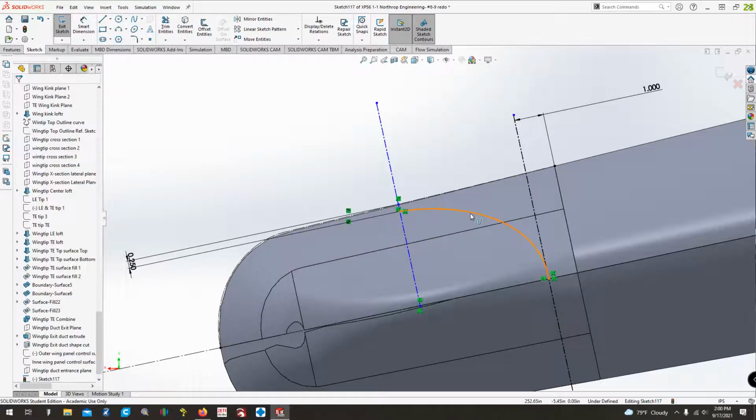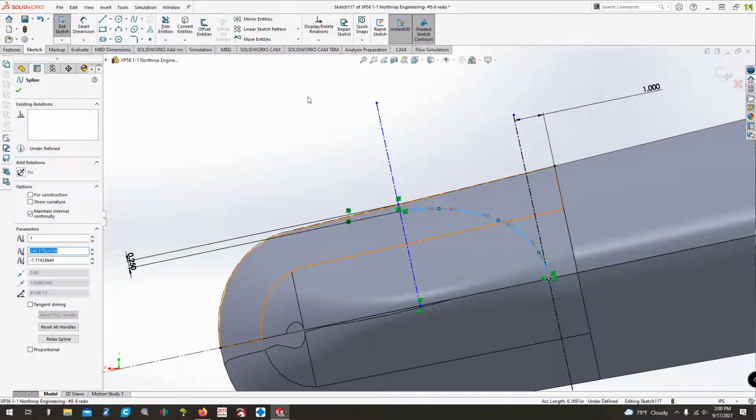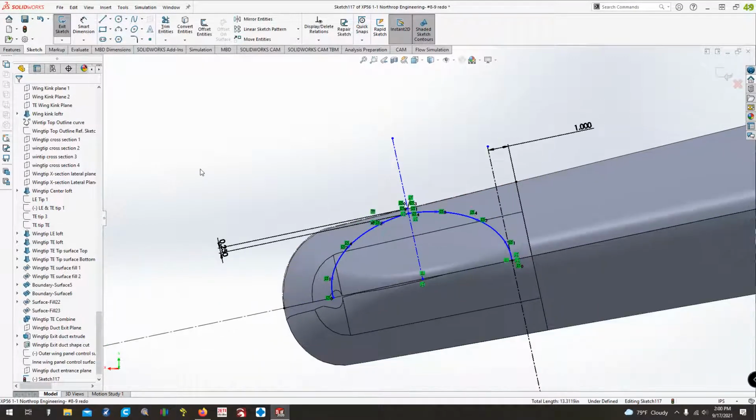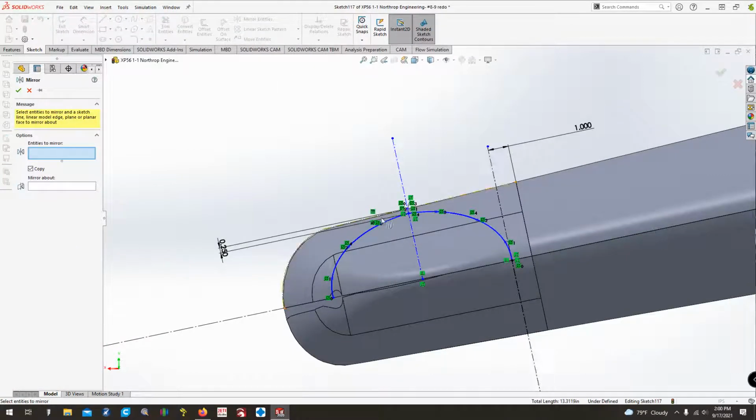That down and out just a little bit. And yeah, I think that's pretty dang close. Yeah, we'll go with that. So then we're going to just mirror this entity about that line. Looks pretty good. And then we're going to mirror both of these.